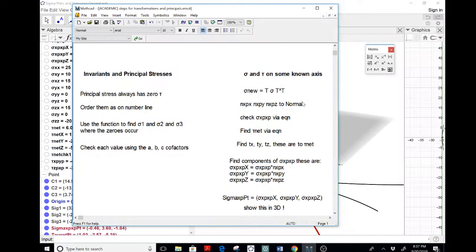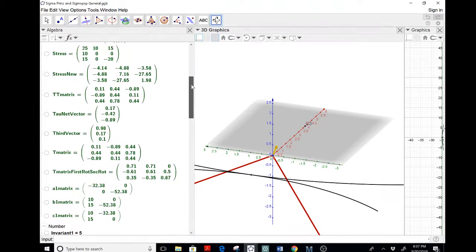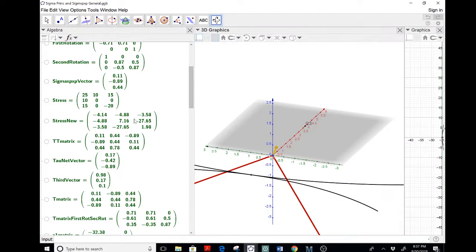So I mentioned this in class last time. If you want to go from the alternate coordinate system back to the original, then you start with T transpose. You pre-multiply by T transpose. So let me go slowly on this one because this is a little thought-provoking. So sigma nu is a 3 by 3. So let's go find sigma nu. Sigma nu is a 3 by 3.